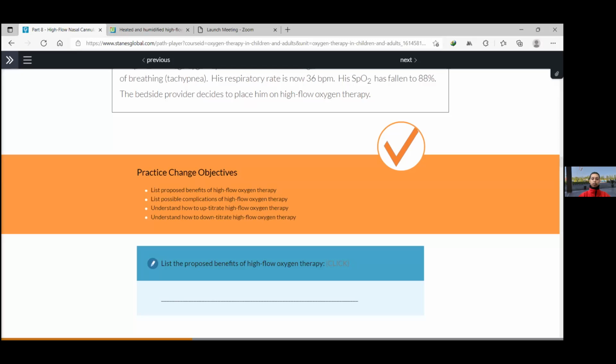So if we escalate our therapy as early as possible to high flow nasal cannula therapy, then that's what our participants may be thinking in the long run. Maybe in the course of the illness, early intervention may improve the patient's condition rather than just jumping to invasive ventilation. But as Dr. Isa clearly said, if someone has a clear indication for ventilatory management, then they have to be put on ventilatory management. And as you can see on the video, high flow oxygen therapy gives oxygen, but not ventilation, meaning it won't be delivering tidal volume, but it can improve the work of breathing. So we need to differentiate between the two.